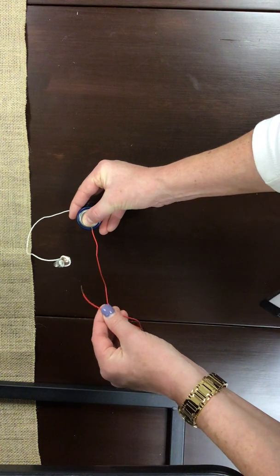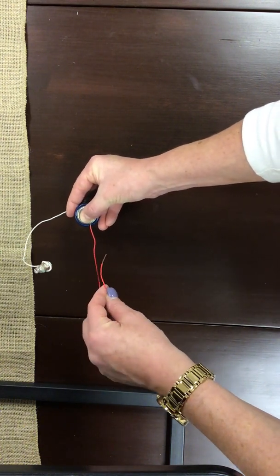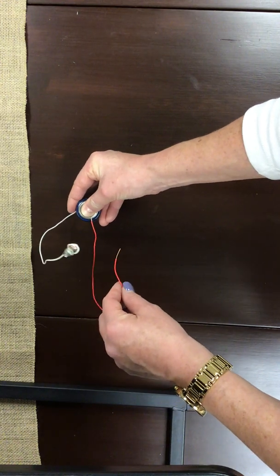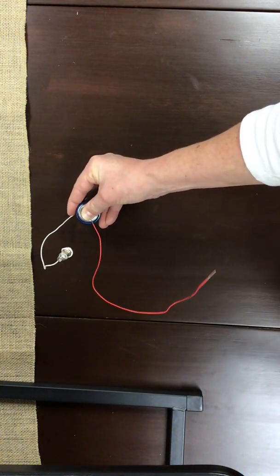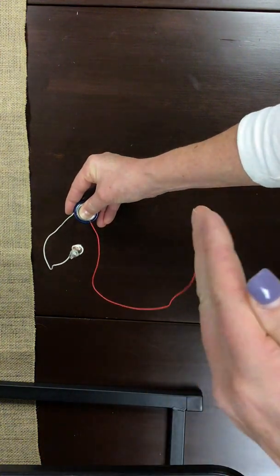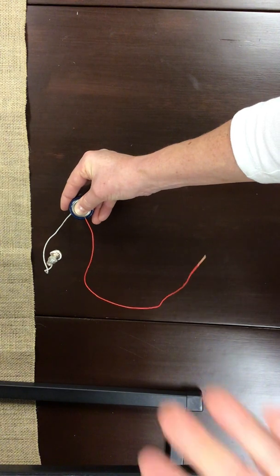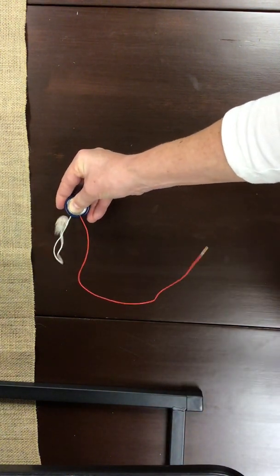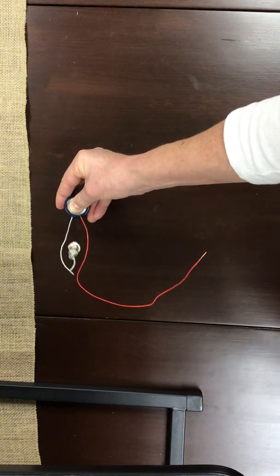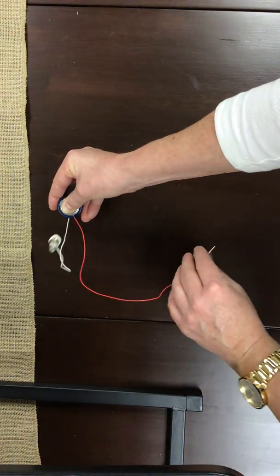So again, if you're at the point where you're saying to yourself, this is just too complicated, none of my wires are bending the way I want them to, you have two options. You can always try to find someone at your house to help you hold these parts with you, following along with this video. Or, to be honest, you don't have to complete this part of the activity. You've seen it work on the other FOSS video. This is only an optional activity if you wanted to try and experiment yourself.